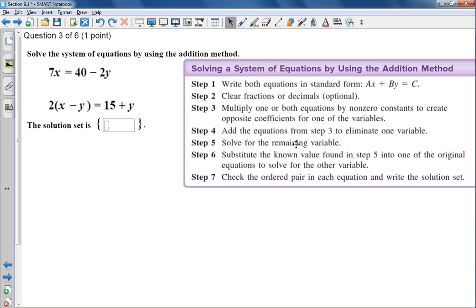So what do we do here? First off, you need to prep your question. You can't just jump in and solve it. You need to prepare it. What is that preparation step? Here, this one. You need to get x and y, look, both x and y should be appearing on the left side. Do we have x and y appearing on the left side here? No, I need to get this guy to the left.